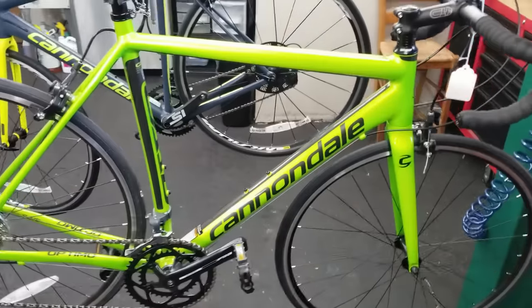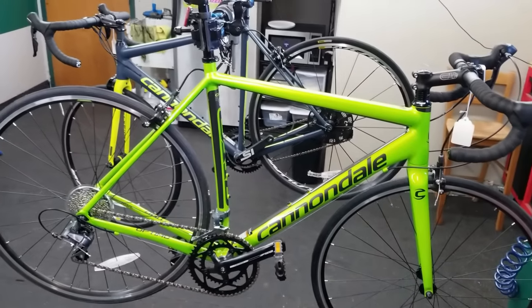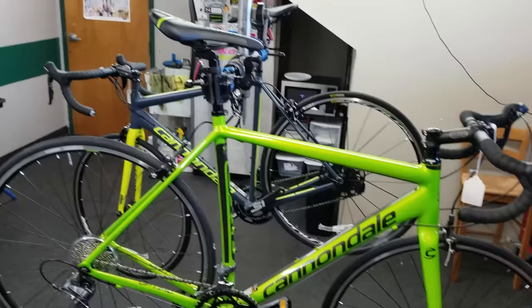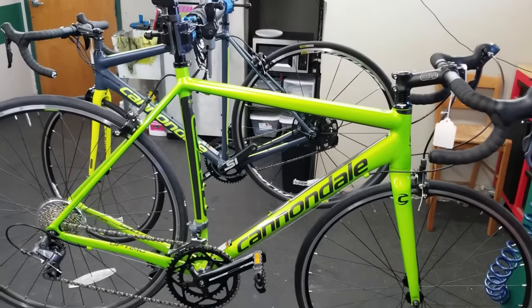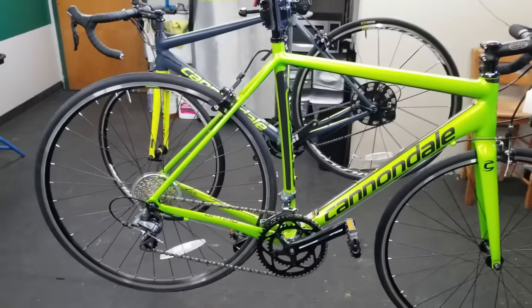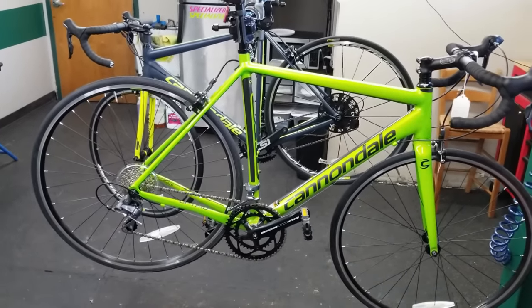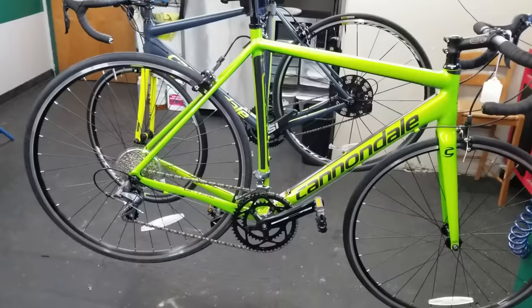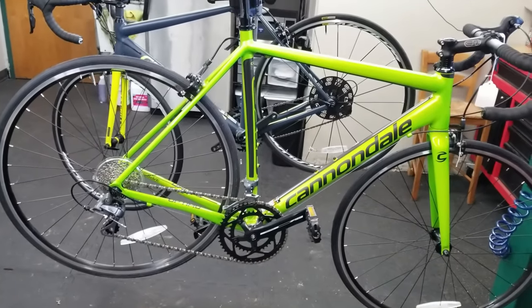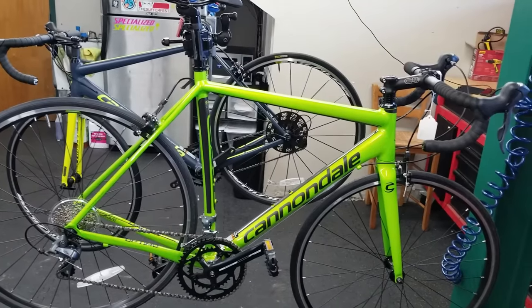Well, what's remaining on the bike? The frame, stem, handlebars, headset, seat post, saddle, and the brakes. Unfortunately, when a manufacturer builds a bike, they give you a nice sweet little package deal and they put that all together for a nice, low price of $850. And if you piece it out, it's a lot more expensive. So we're going to go through what it would cost to make this into an 11-speed bike.